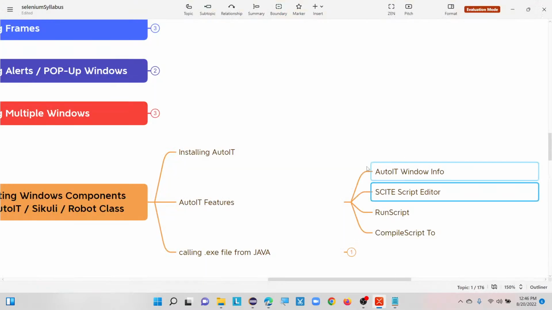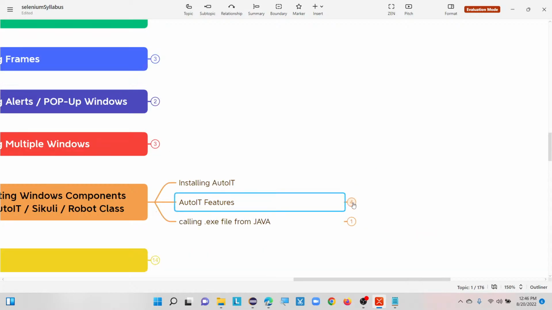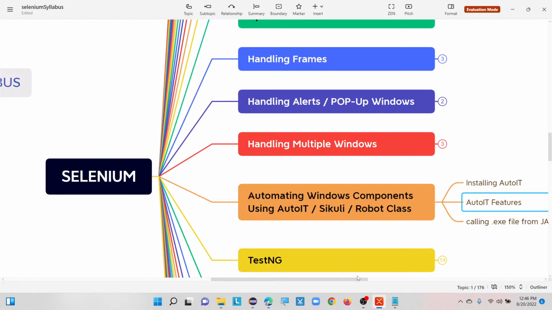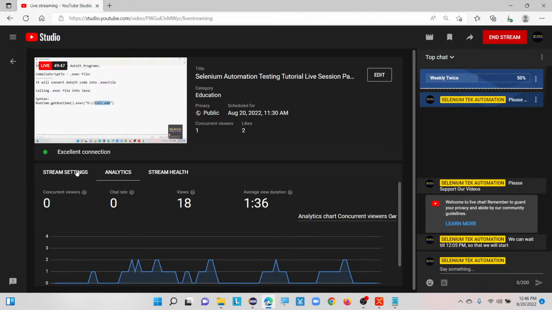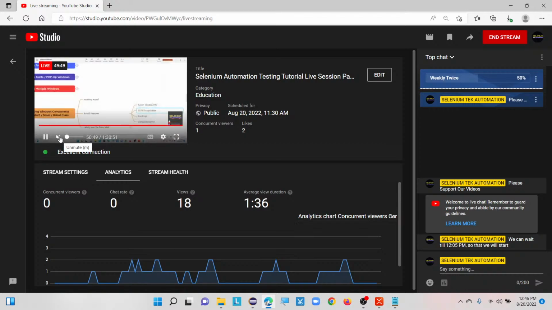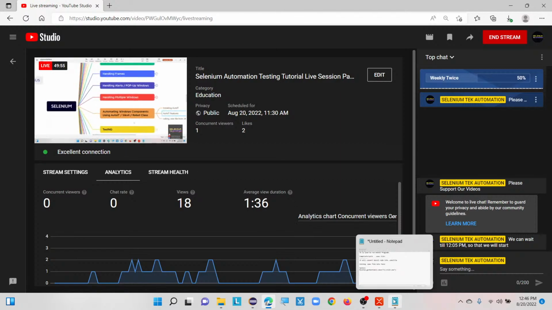The next concept here, now that we covered AutoIT, is TestNG. It will take more time for me to explain each and everything, but I don't see any response, guys. Please join and interact with me in the live chat. Now I am going to cover the testing concept here.